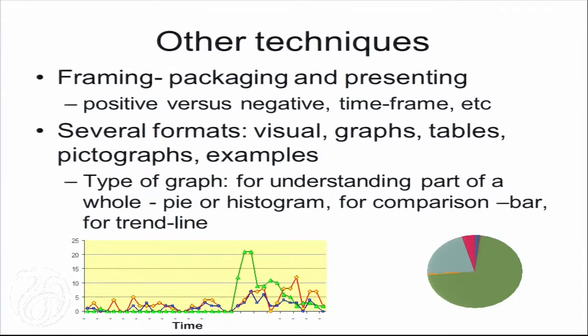So for example, patients and even physicians are known to make different interpretations when you make a statement like, if you have this chemotherapy, there's a 70% chance that you will die, versus if you have this chemotherapy, there's a 30% chance that you will live. All sorts of people make different decisions, so the framing has to be appropriate.